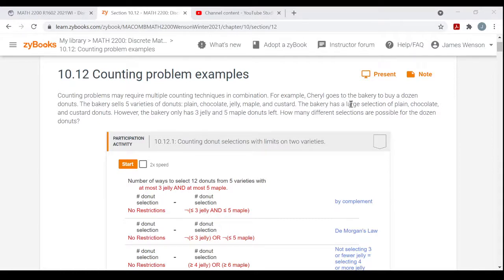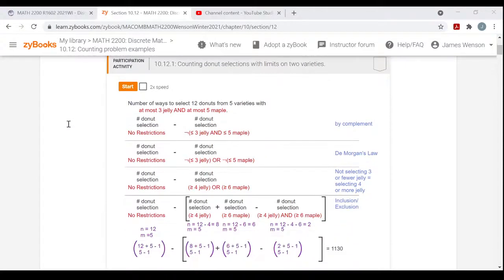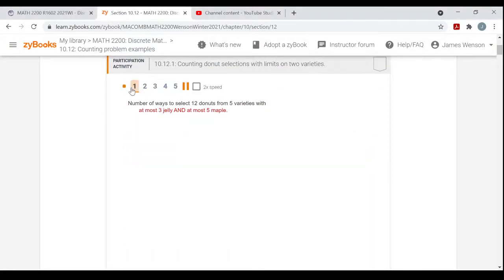The bakery has a large selection of plain, chocolate, and custard donuts. However, the bakery only has 3 jelly and 5 maple donuts left. How many different selections are possible for the dozen donuts? Alright, so I'll walk you through this here, play this animation, and then we'll get to other examples after this.